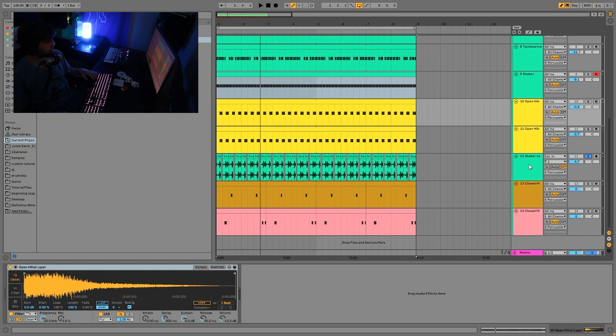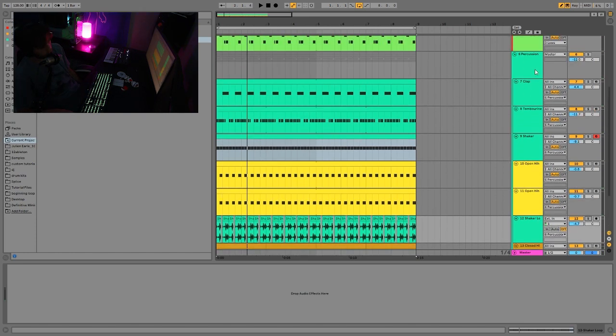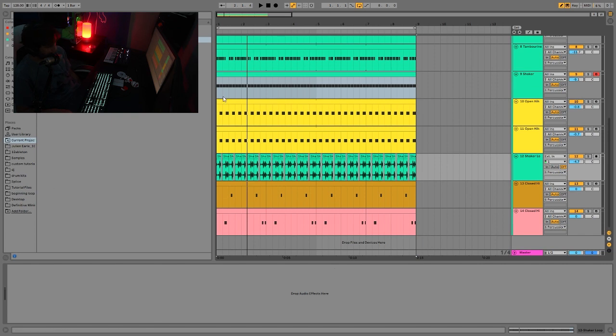Then we have this little shaker loop, which you can hear. This is just adding some nice live sounding percussion. The thing about this style is that it's very based on sampling. So you can't really just have programmed percussion. At some point, you have to have a loop in here. As much as you might think using loops is cheating, this is the foundation of how this music is made. I don't really view it as cheating.